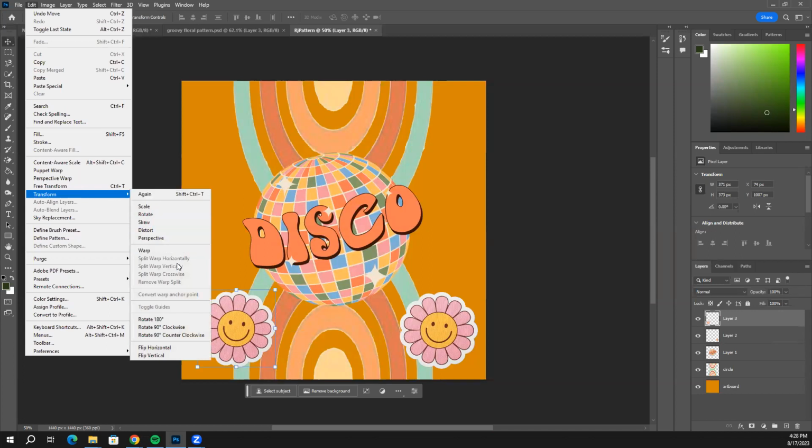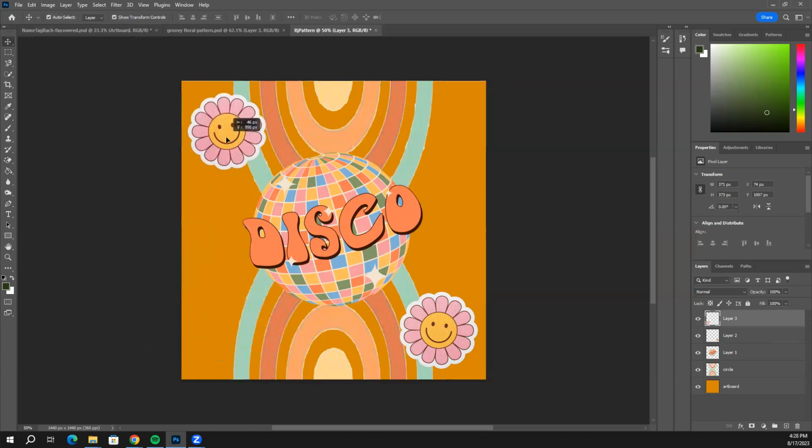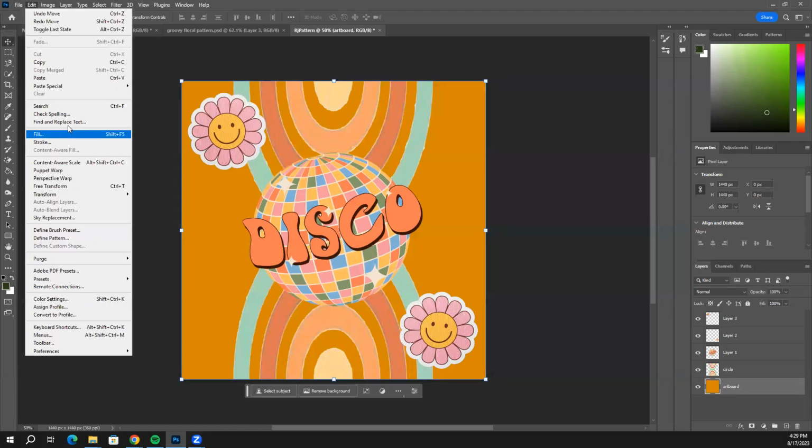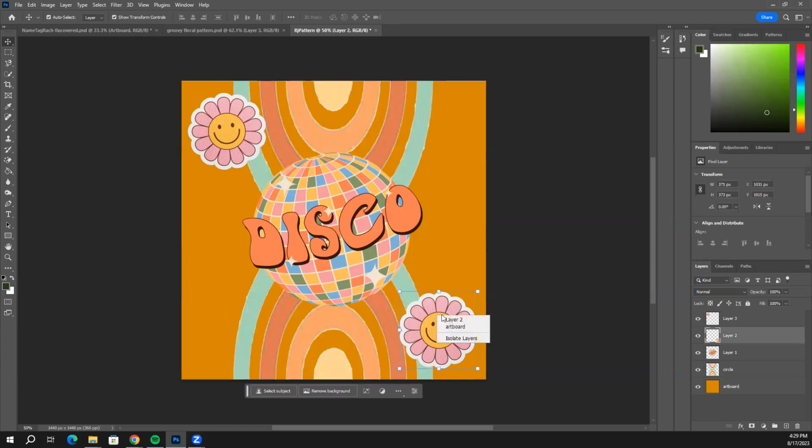If you want to flip it, okay, we can go down to flip horizontal, just long ways, so I can flip it there. I can mimic that guy up here. So if you need to flip something, remember to go under edit and transform and flip. You can flip it upside down too with this one that's flip vertical. Often I can right click on it and it pulls up here, but it's not doing that right now. So if it doesn't, come up here and do it there.